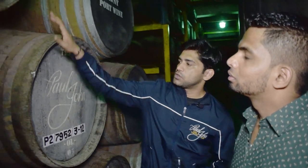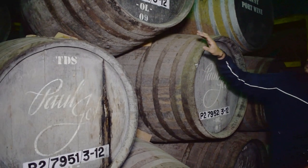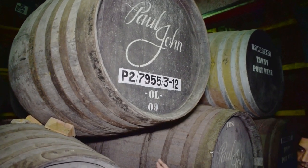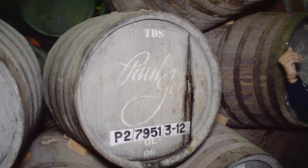Now what we are looking at, these are 500 liter butts. These butts were used to mature Oloroso before. As you can see, these are historical casks wherein Michael, Master Distiller, went to these bodegas in Spain and he handpicked these historical casks.